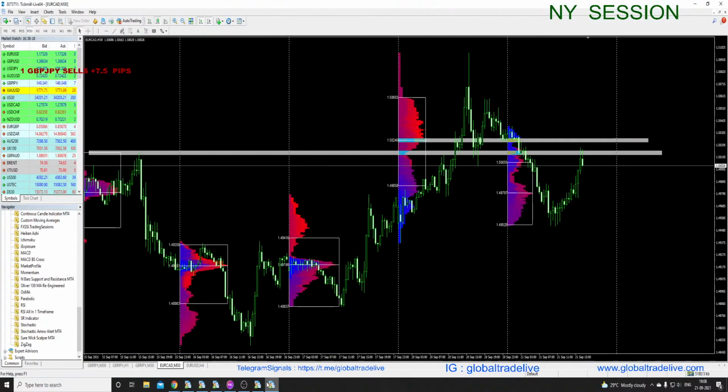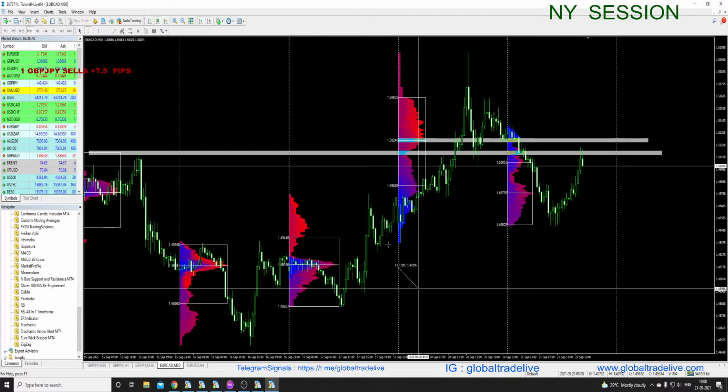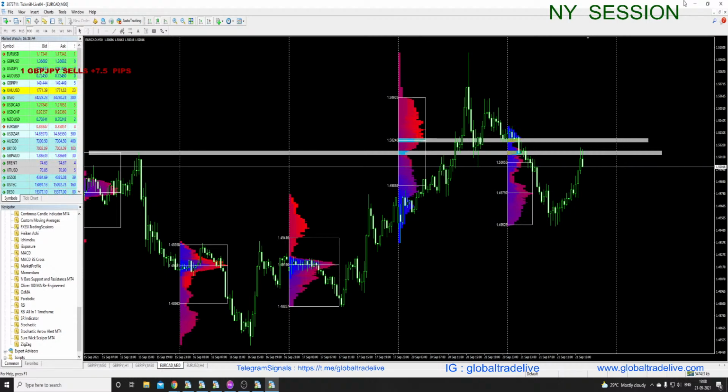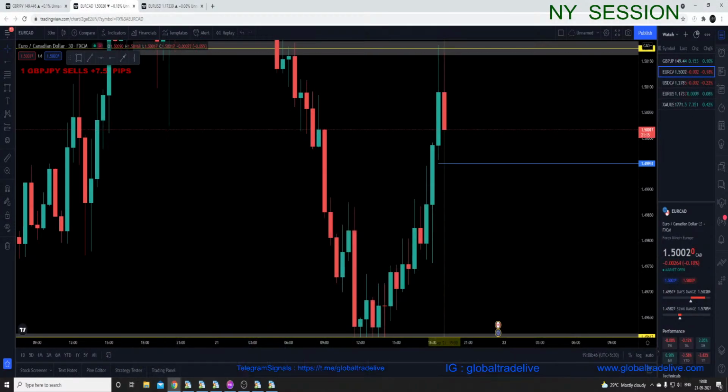Let's have a look over here. Yeah, it's perfect now. So now it's rejecting the same area it rejected over here, over here, over here, and this is a heavy rejection zone, right? So now the chances are, if the current candle breaks the low of the previous candle, it will be going all the way down, and once it breaks these levels over here, then this will be the level which is respected. So it can really go all the way down.